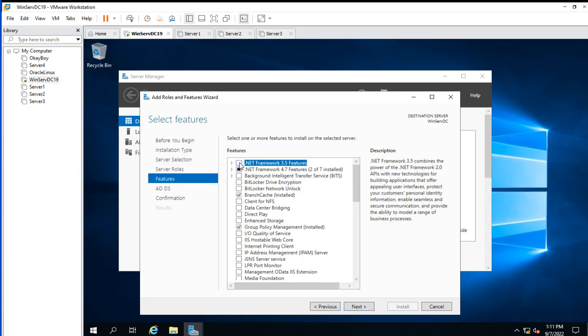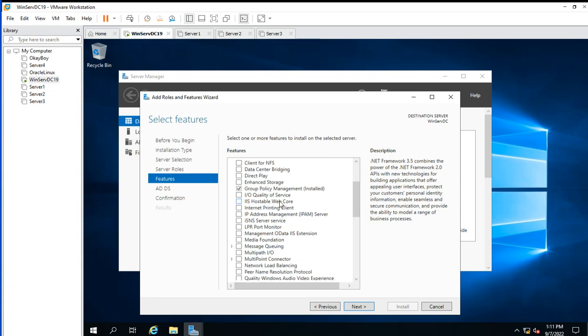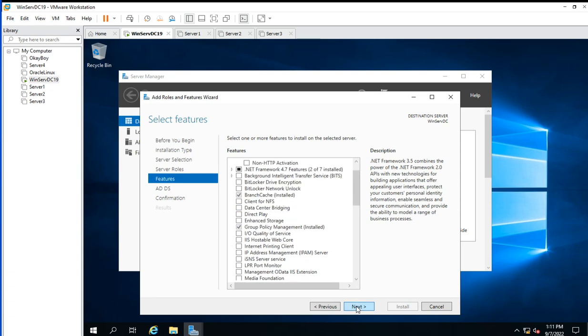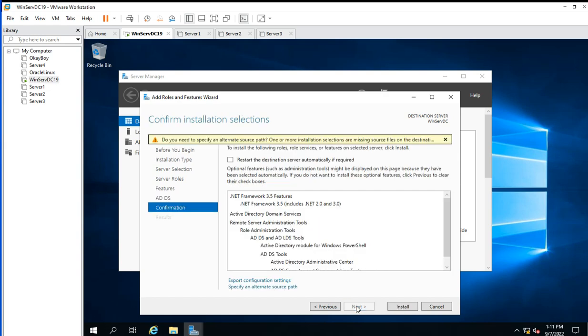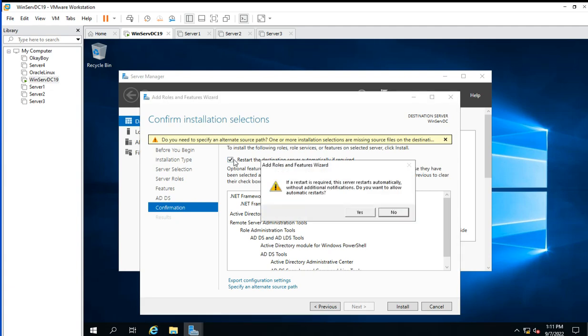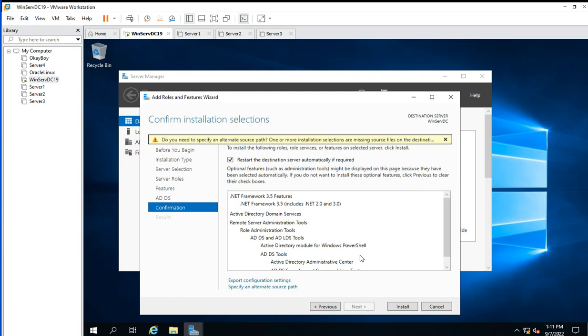We'll do .NET Framework 3.5. We'll do both together, so we don't need to do it separately. Click Next. Next. Restart the destination server if needed. Yes, let's do that. Install.